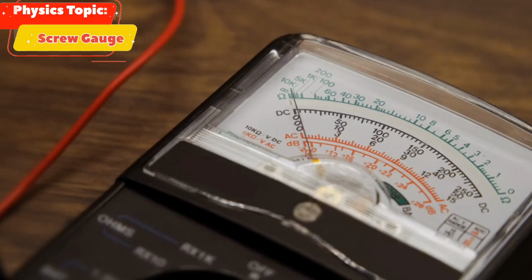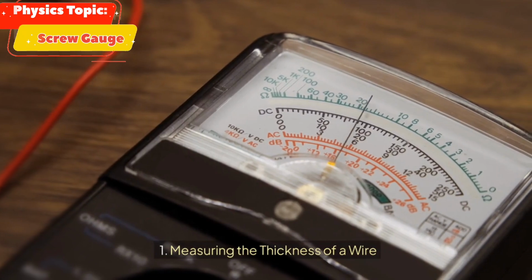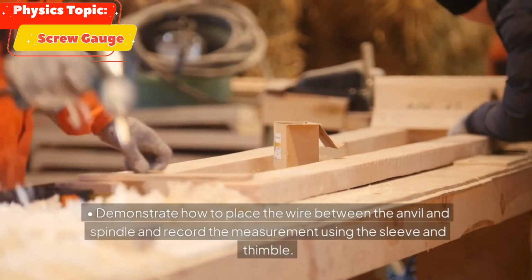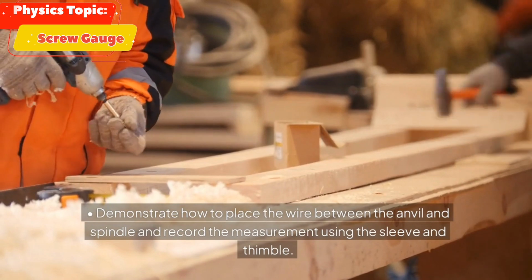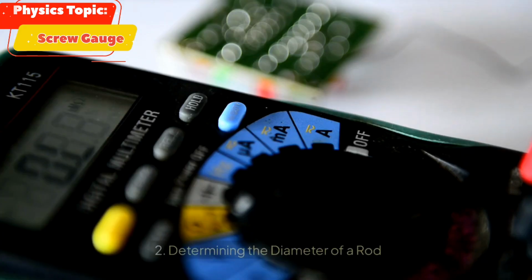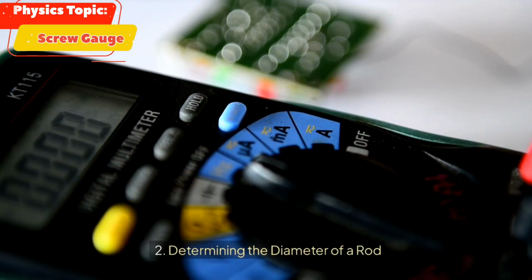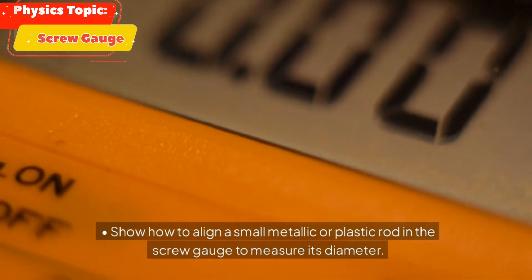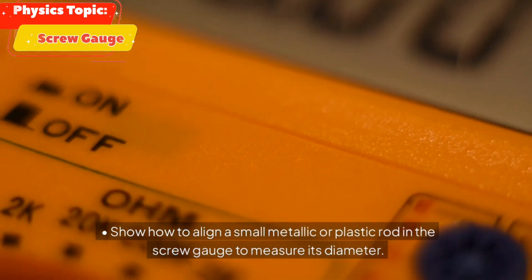10 examples of using a screw gauge. 1. Measuring the thickness of a wire, demonstrate how to place the wire between the anvil and spindle and record the measurement using the sleeve and thimble. 2. Determining the diameter of a rod, show how to align a small metallic or plastic rod in the screw gauge to measure its diameter.